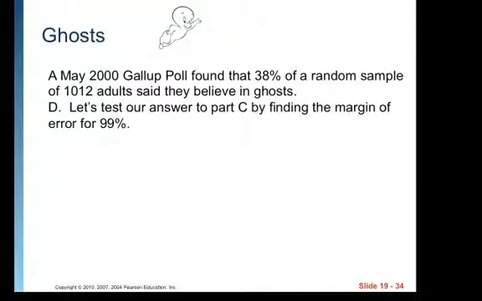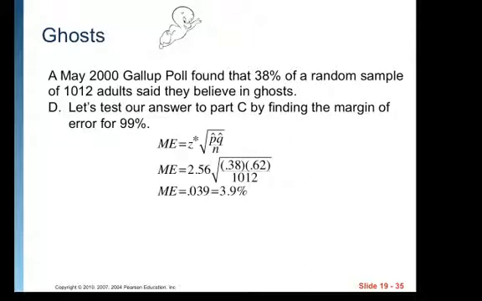Let's test our answer to part C by finding the margin of error for 99%. So the only thing that's going to change, we still have the same P hat, the same Q hat, the same N. The only thing that's going to change on this right-hand side of our little equation is going to be Z star. Because whenever we change our confidence level, we change the number of standard deviations we need to go on either side of our estimate. So if you go to table T, find 99% confidence across the top at the bottom, you'll get a critical value of 2.56. So our margin of error is going to be 2.56 times the square root of 0.38 times 0.62 over 1,012, and we get 0.039 or 3.9%. So we're going to go more percentage points on either side of our estimate of 38%. So we will have a larger interval.